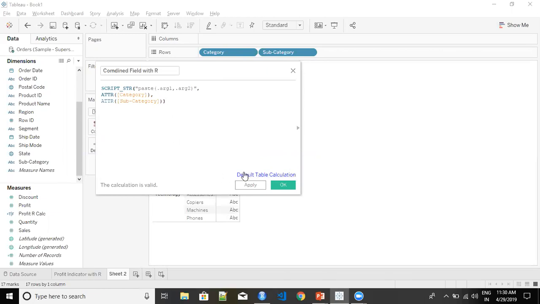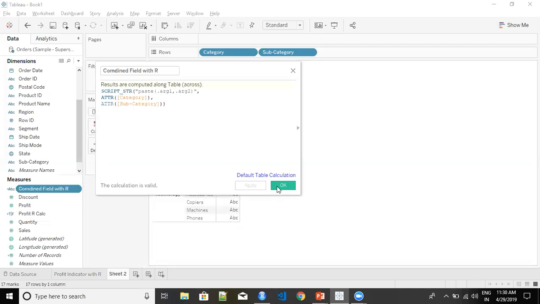As you can see, again the result has been defaulted to table calculation. The calculation is valid, so we can go ahead and click on OK. But before I click on OK, please remember, in the earlier calculation also you had seen, and in the string calculation also, always remember to use aggregations before your fields, because if you're not using aggregation, then somewhere you're not giving Tableau the correct information. So our calculations will not work without the aggregated measure.